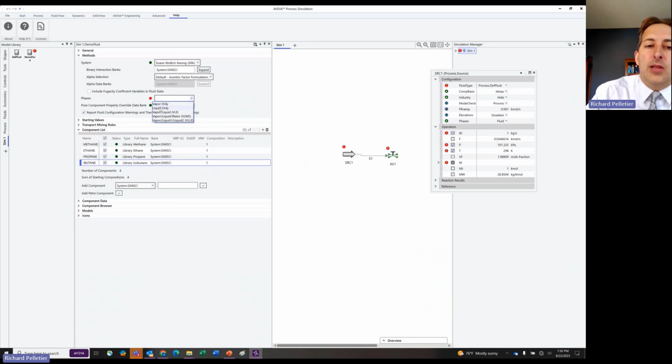If you pick vapor or liquid only, you are telling the program to only consider those phases. And so if you ever reach a point where, let's say you're vapor only and there's liquid that's formed within your simulation somewhere based on the process conditions, it's going to fail to solve. It's going to give you inaccurate information and an unconverged solution, right?